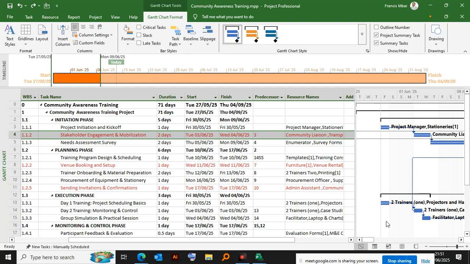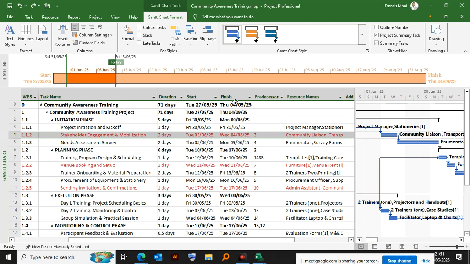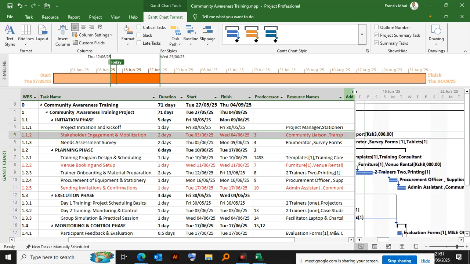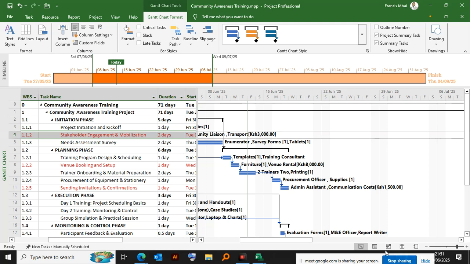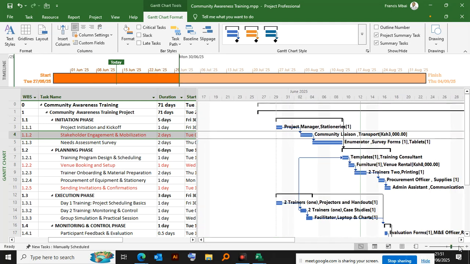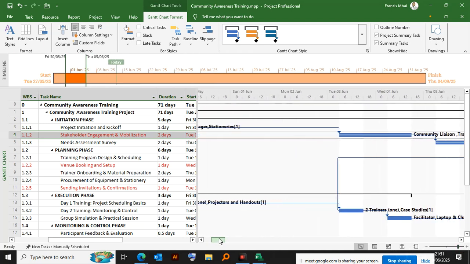Then I want to check from my Gantt chart. I want you to observe the Gantt chart and tell me whether there is anything that will change. Is there anything happening on the Gantt chart really? Let me try to minimize this. Let's observe our Gantt chart and see whether anything changes.